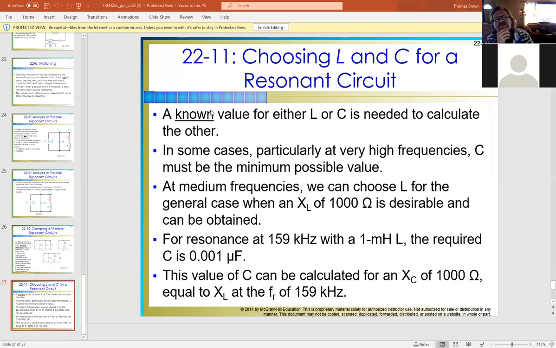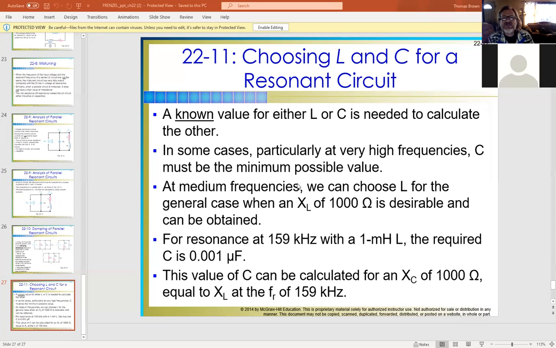Anyway, and now we get into a little fun actually. So how do you go about choosing which inductor and which capacitor you want for your circuit? Of course, we need a known value as a starting point. So pick one, right? A known value is needed for either the inductor or the capacitor to start calculating and seeing what our options are. Like what components. If we picked a particular capacitor and we wanted a particular frequency, it's like, well, what inductors would work for this and which ones would be more balanced? So we have to take a look at that.